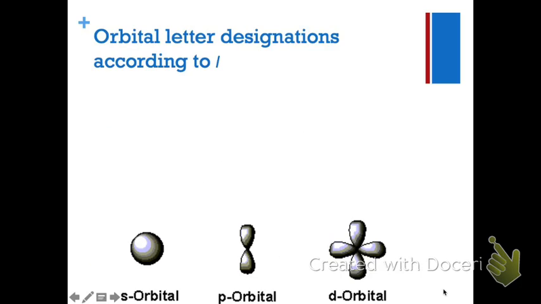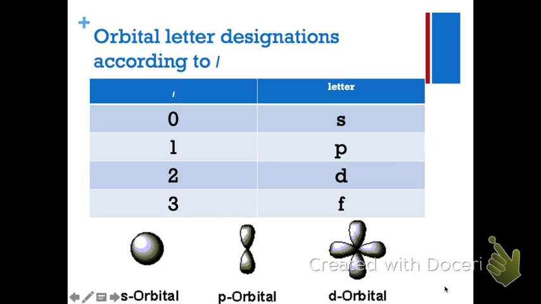Okay. Here's the table that I think you need to have in your notes to give you the values of L. Okay, here's L. I don't know why my cursive L went away. But if it's an S orbital, it's going to have a 0. If it's a P orbital, a 1. A D orbital, 2. An F orbital is going to be given value 3. So while I'm doing my quantum numbers, I often just literally say it out loud that S is 0, P, D, F. Right? S, P, D, F. That's it.